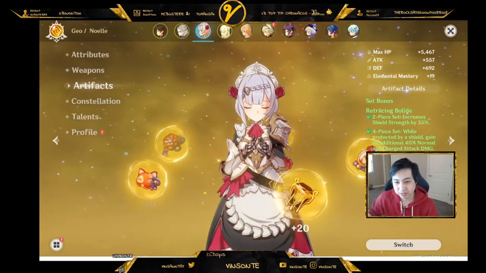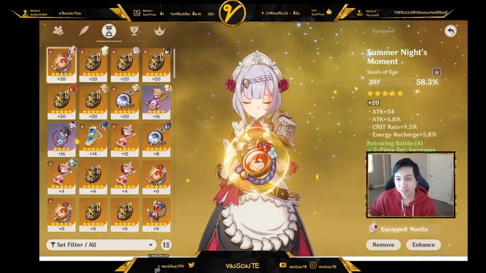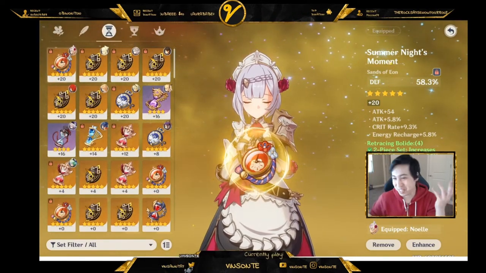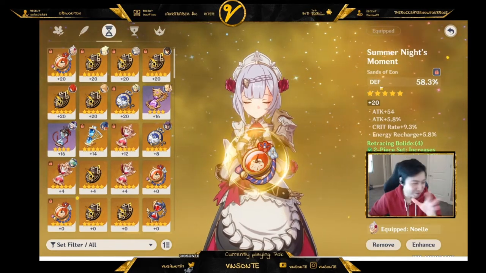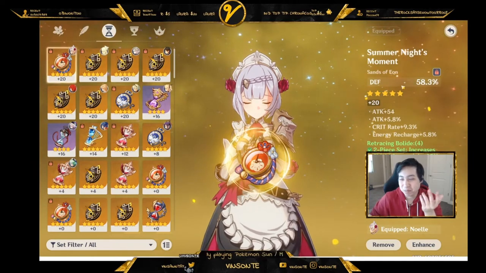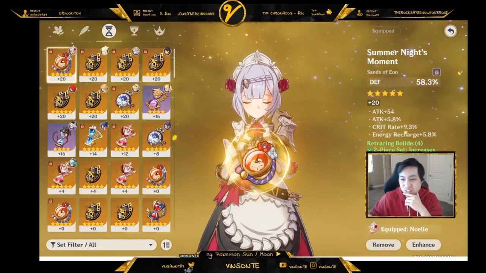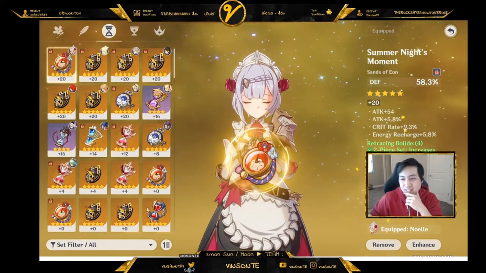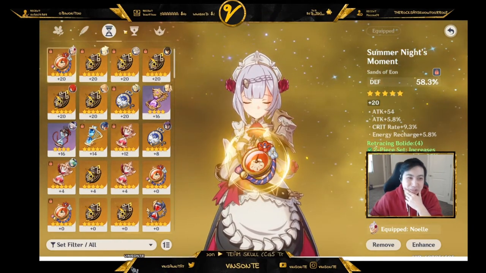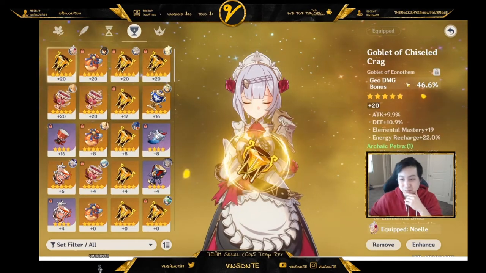So we're at the hourglass here. We got defense. I've been building it for C6, but I don't have C6, but it's okay. At least her shield will do damage when it explodes. We have attack, which I guess kind of complements the defense. But crit rate and energy recharge, I guess it got dispersed evenly, pretty much. Yeah, pretty much. And we have the Geo damage bonus cup.